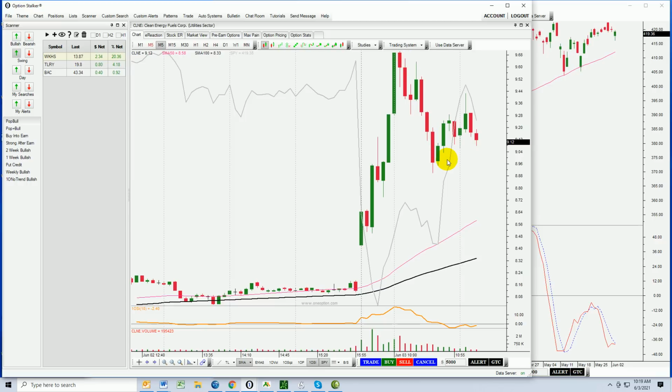Yes, the stock gave back some of its gains. When you get nice long green candles like that and you give up more than half of the long green candle here, you've got to be out. You've got to take profits. You don't want to see more than half of these long green candles given back. Ideally, for stocks that are going to continue to push higher, you'll see a long green candle, half of it will be tested like it did right in there, and then you'll see boom, boom, boom, grind, grind, grind, back up to the high, and then another explosive leg higher.